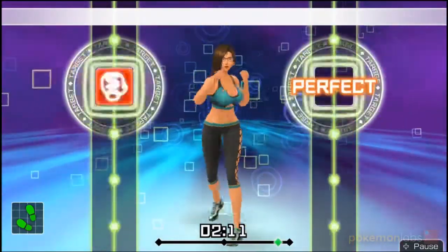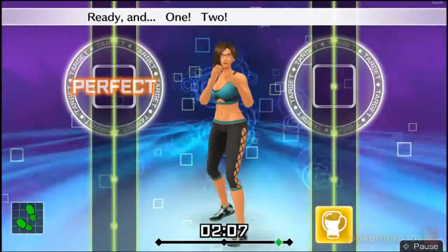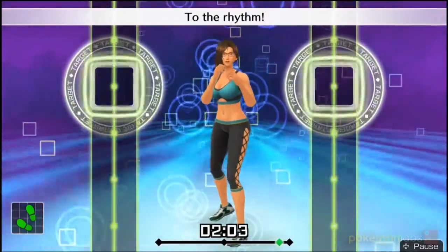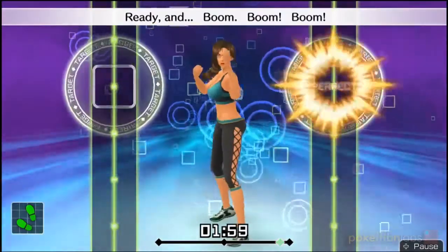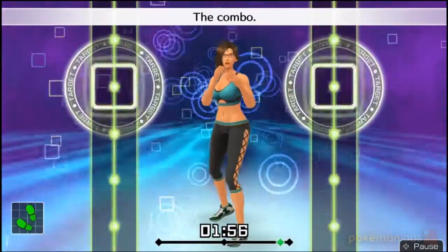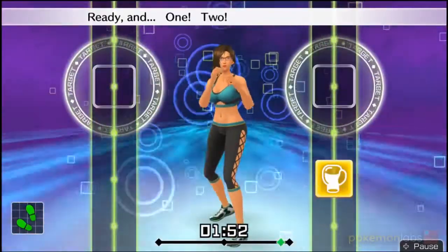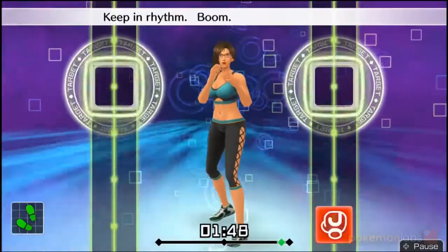Ready, end. Next, right uppercut. Ready, end. One, two. Twist, right uppercut. To the rhythm. Ready, end. Boom, boom. Boom. The combo. Ready, end. One, two. Twist, right uppercut. Keep in rhythm. Boom, boom, boom.